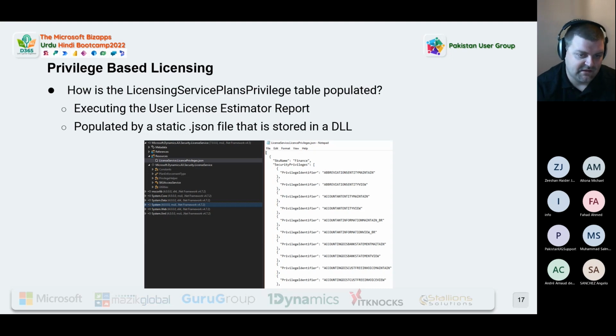You can see that because this is a static file and it's not being determined dynamically, if you start adding new privileges or modifying privileges, this could cause an issue very quickly. But this is how it's currently set to populate that table, and that table is then used by the user license estimator report to generate the report that's given back to the user.